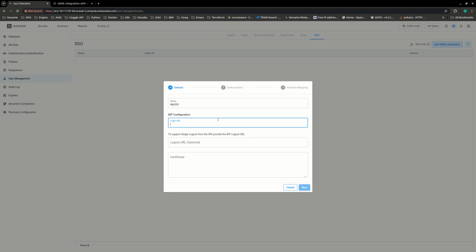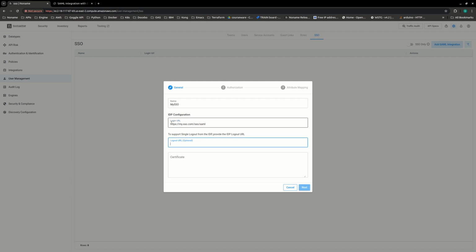I'm going to make one up, https://mysso.com/ I don't know, sso/saml seems appropriate. Okay, a logout URL, something very similar.